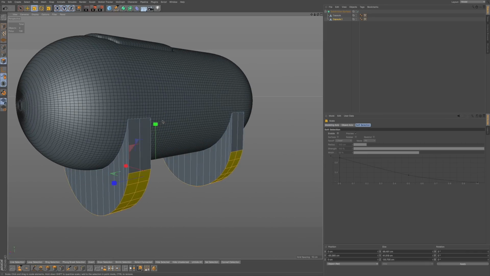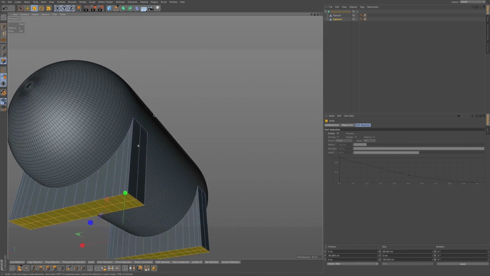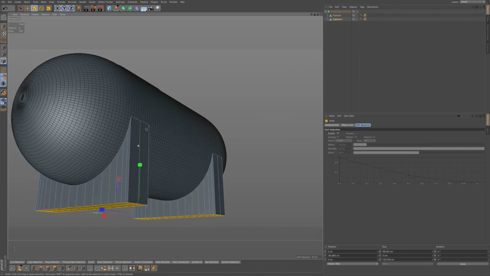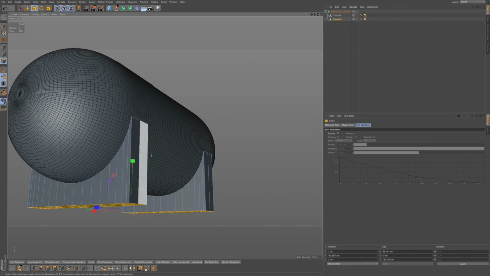And then what I can do is press T in this axis, holding down Shift so we can move in 10-degree increments until we get to 0. Now we have a flat surface in which to work off of. And now I can extrude down one more time.